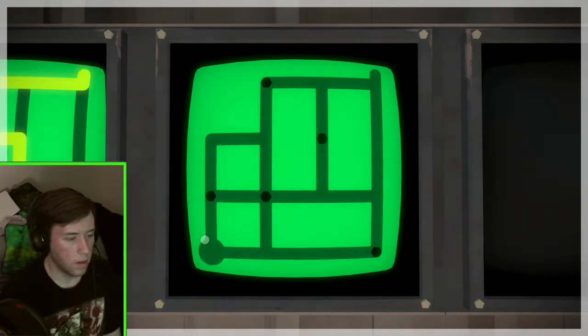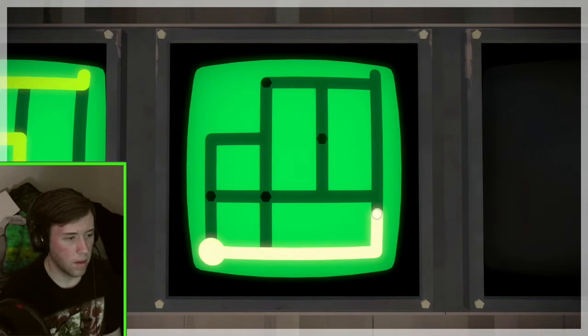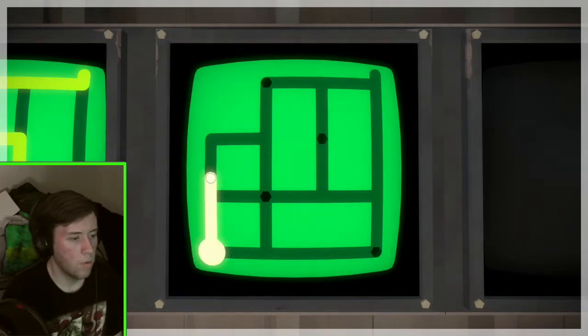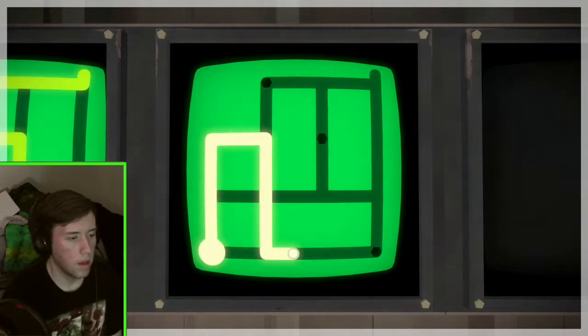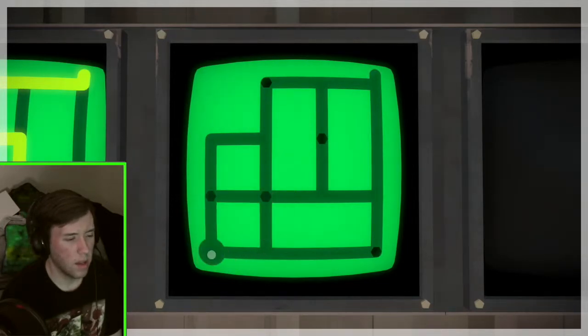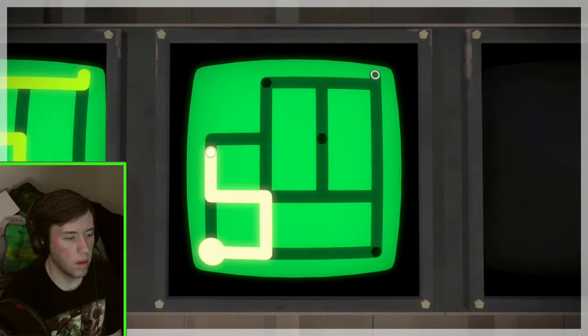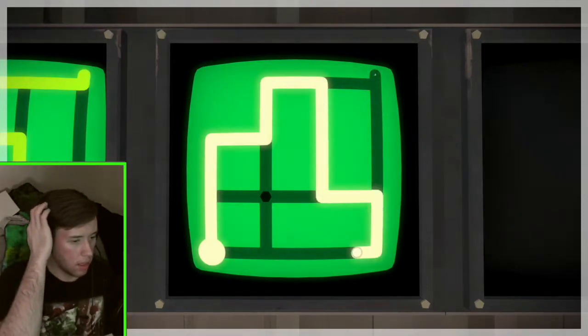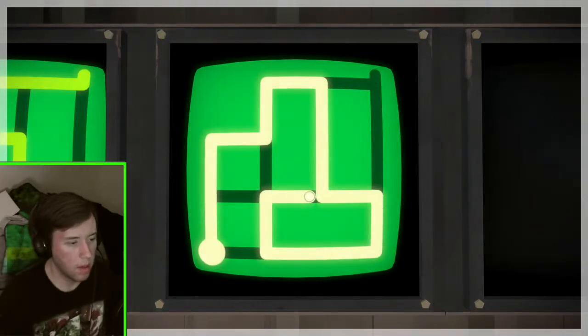Nope. Can't do that. I have to go this way. No, I can't do that. Okay. What if we go this way? Nope. Blocking it. What if we did this way? Nope, still blocking it. What if we went this way? Nope, still blocking it. Can't. But if we do this, we're trapped. Nope. Think, Kevin. It can't be that hard.